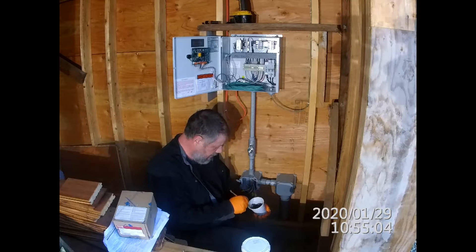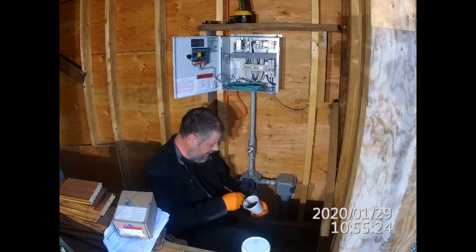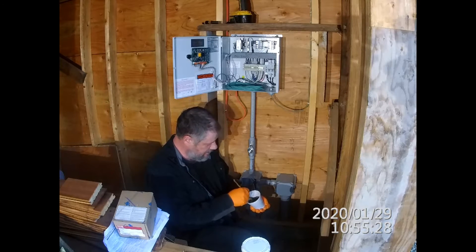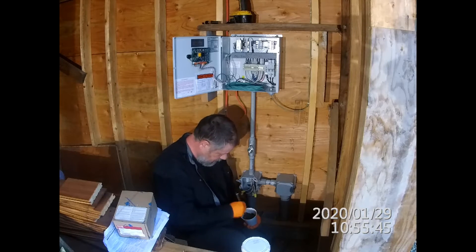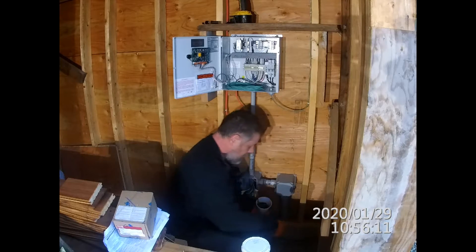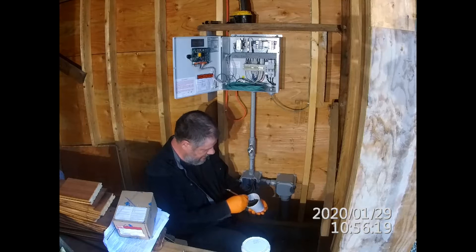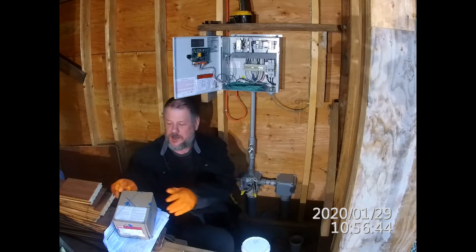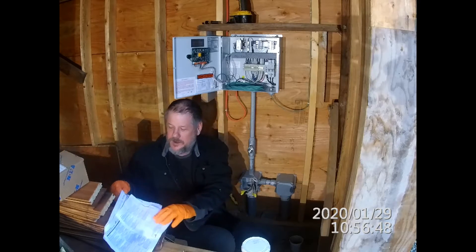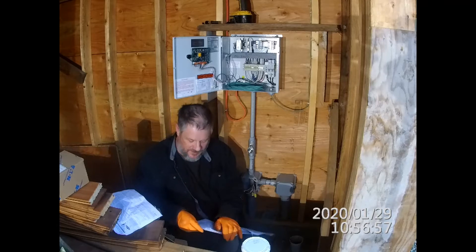The compound is supposed to be fairly liquid so you can pour it in. It's probably a form of hydraulic cement — a non-shrinking cement — but don't quote me on that. I'm not making up a full batch so I'm just going by feel as to the consistency. This would be easier with a funnel; I don't have one, so I'll use the material safety data sheet to make a funnel out of it.